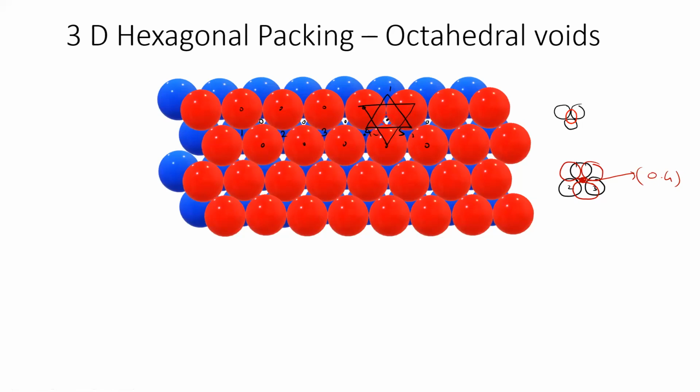It consists of both. Suppose if you consider this atom, this is 1, 2, 3, and here top of this one. So this is a tetrahedral void. That is what this place is called tetrahedral void. This place is called tetrahedral void. These are all the tetrahedral voids, and these are all octahedral voids.